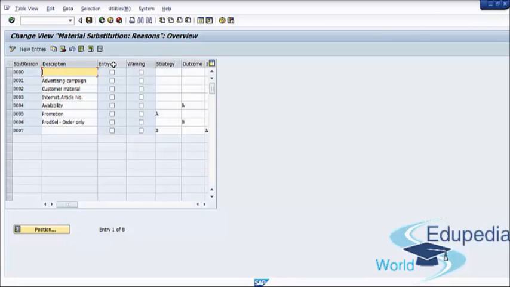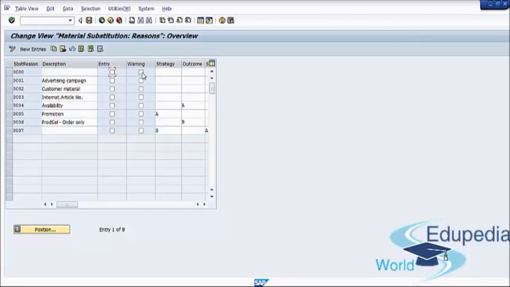Entry checkbox, this checkbox controls the printing of the material number on the output form during output processing. When selected, SAP prints the original material and its description on the output, such as invoices, order confirmations, and so on.